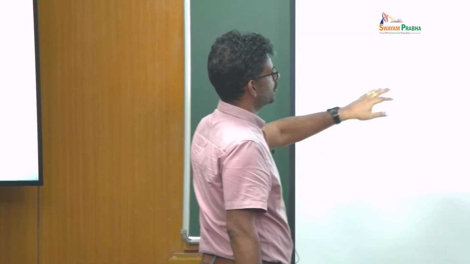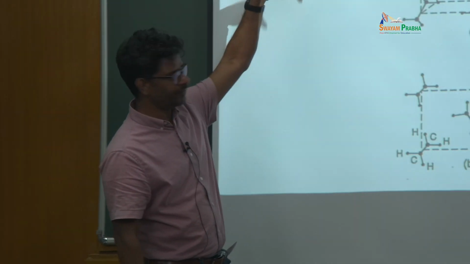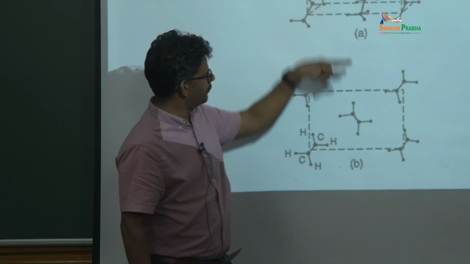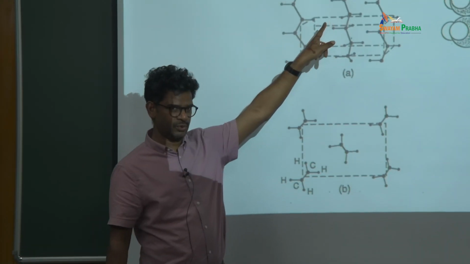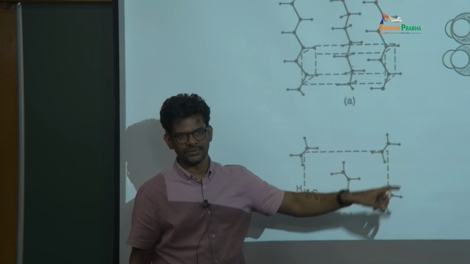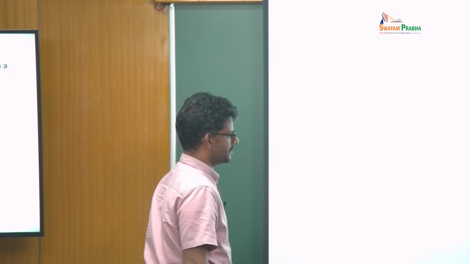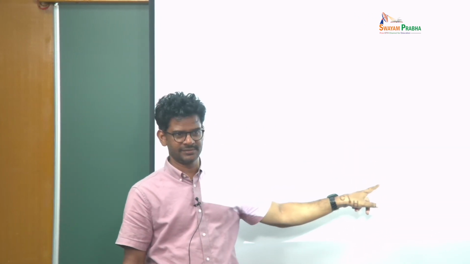And here you can actually draw the unit cell shown by this parallelepiped. If you look from the top view, you will see this middle chain from the top, this one. These 2 chains are these 2, and the 2 chains that are not shown on the back side are these 2. So that means in a square or rectangular lattice, you have 4 chains occupying the corners, 1 at the center, okay. So that is 1 unit cell, okay.